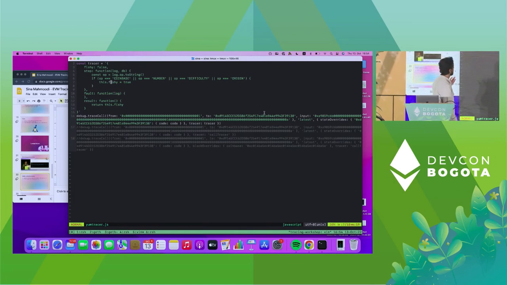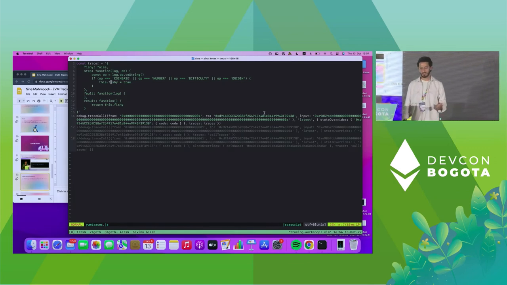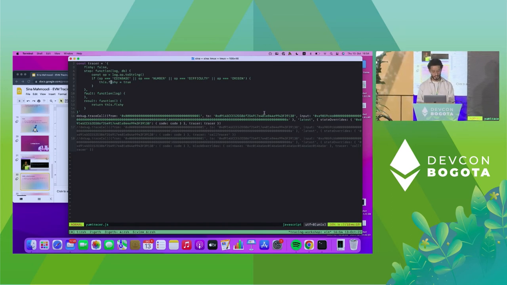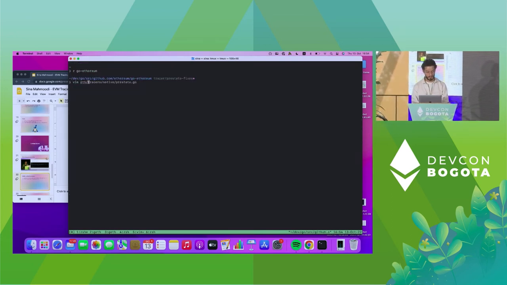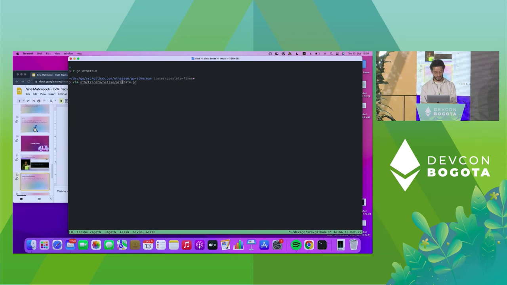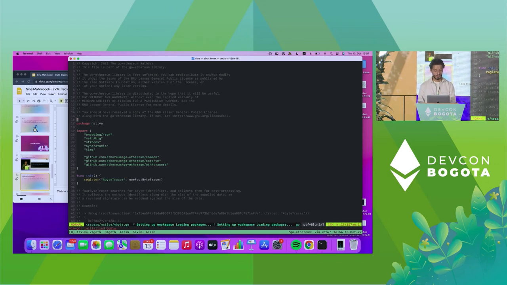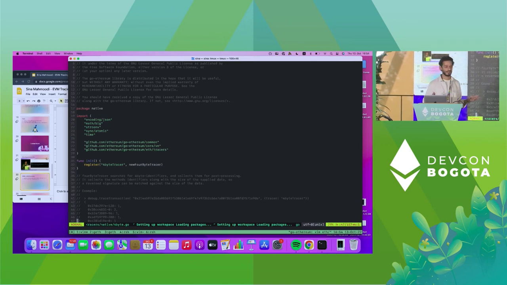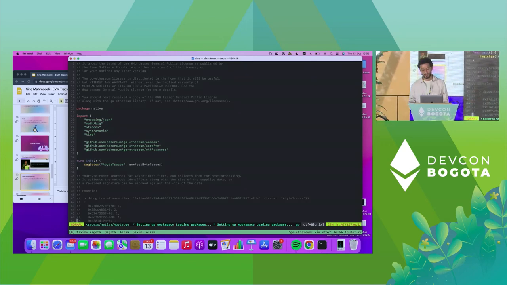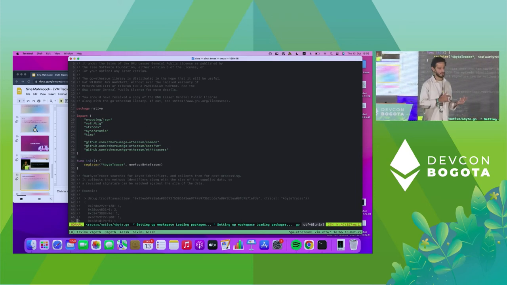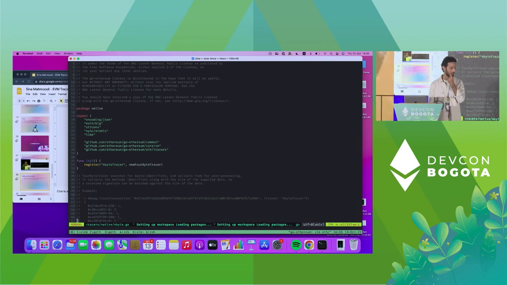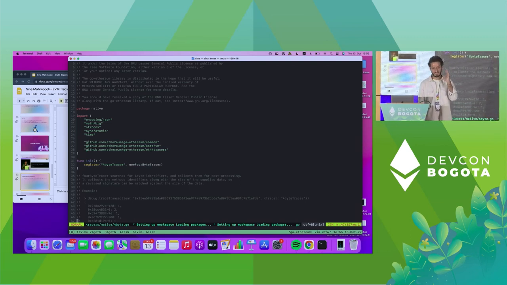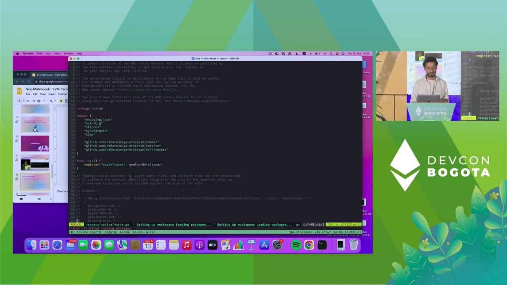Now the JavaScript tracer is what most people know about, but it's not the only option for writing a custom tracer. Since a while ago, we also have another option: you can write your tracers in Go. This is especially relevant if performance is a concern to you. The Go-JavaScript overhead is a lot, so when you want to do tracing over a long range of blocks, it just takes a long time. But now you can actually write your tracers in Go.